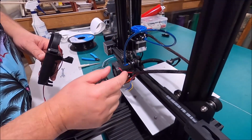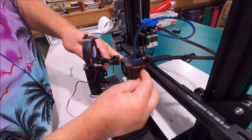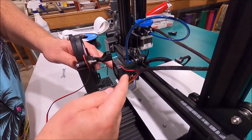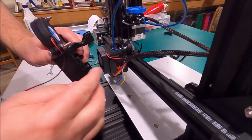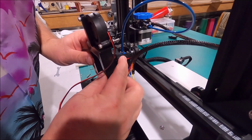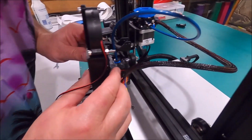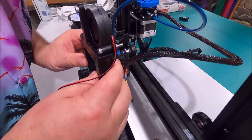Now we're going to take this little wire here and we're going to tuck it back underneath here. These are going to eventually tuck up under here, but that doesn't interfere with what I'm doing right now. I just need to make sure this one's back. And we're going to slide this back in place. We're getting there.